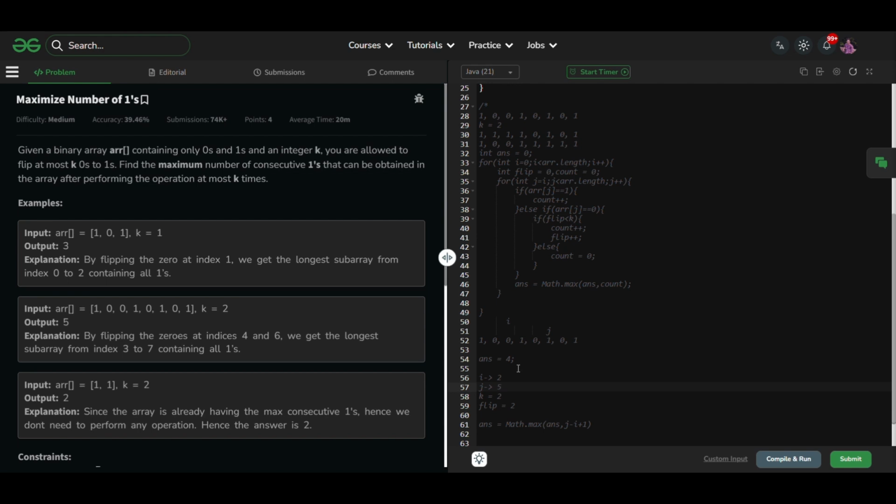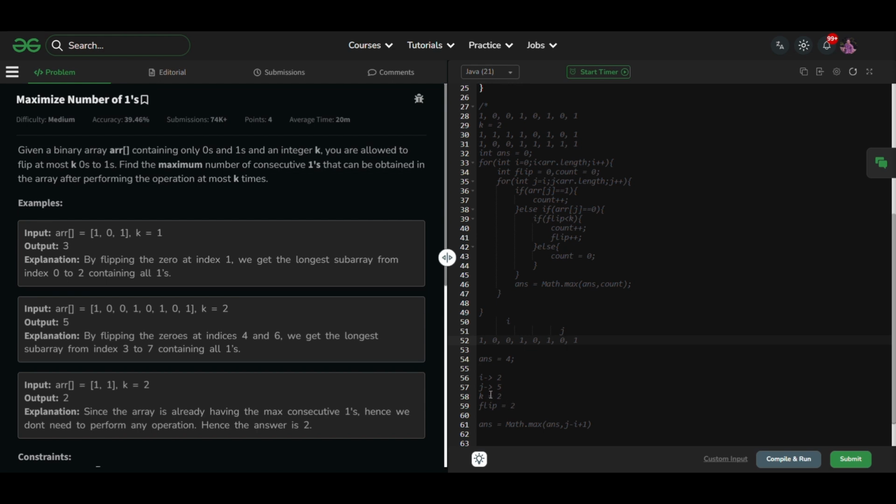j is 5. Again we encounter a 0 at the jth element. When we encounter 0 at the jth element, we check if the flip is less than k.